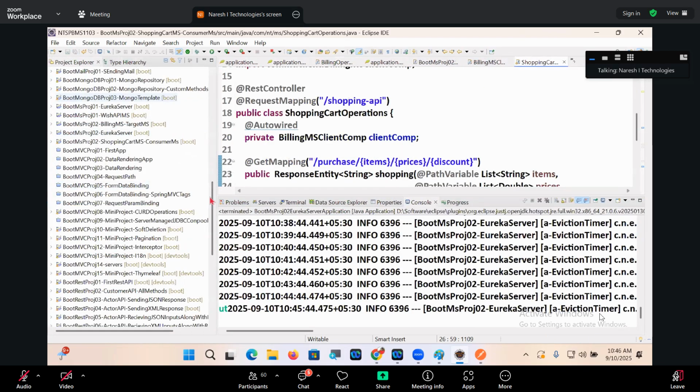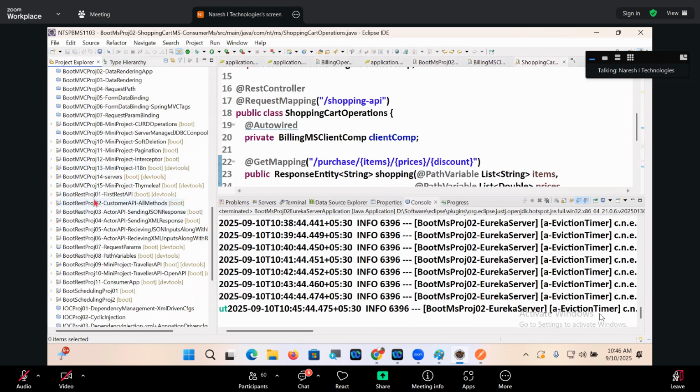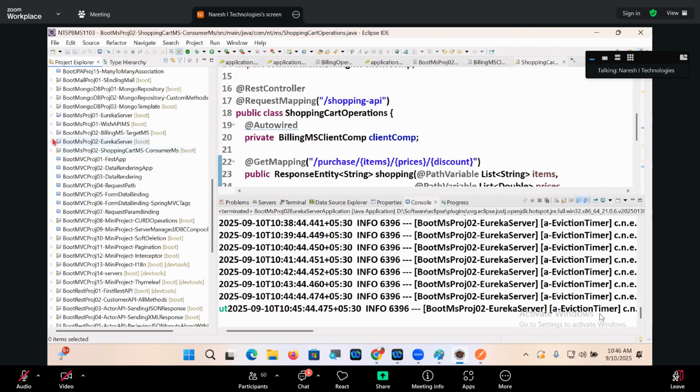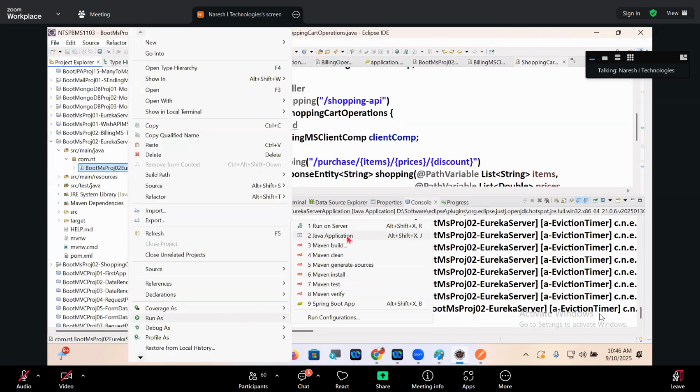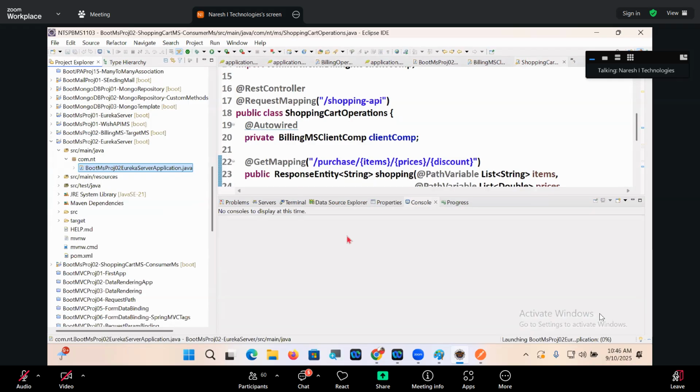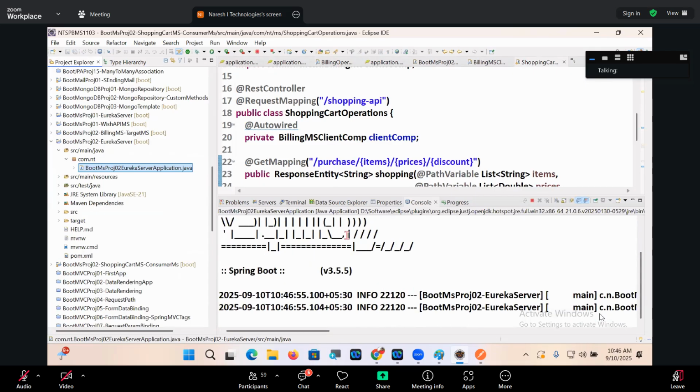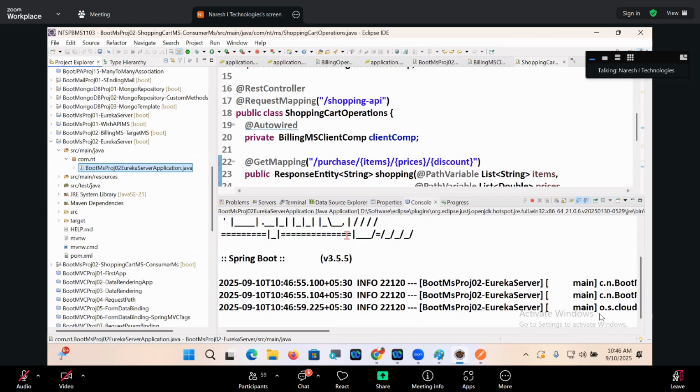First, we'll take a single instance only. Once communication is successful, we'll deal with multiple instances. Where is this? Move to MS. First, what is the server we have to start? Eureka server. Run as Java application.